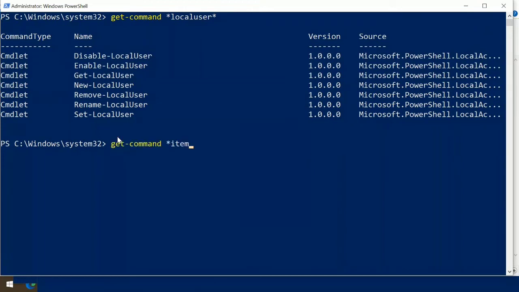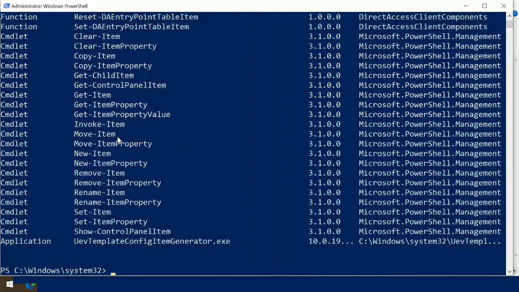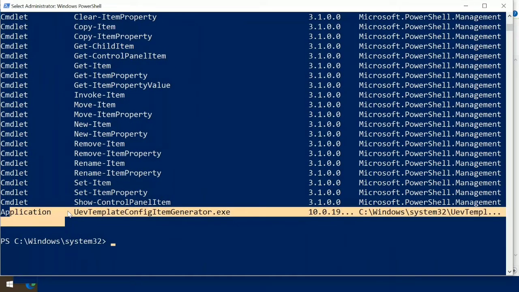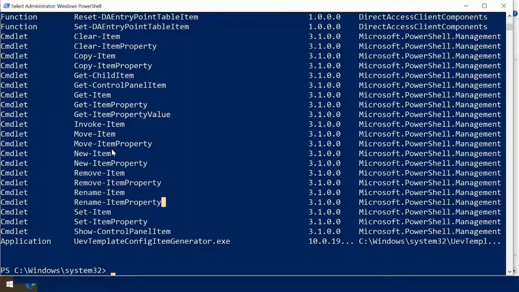Now, when you're searching item related commands, ignore the functions, ignore the application. These are the available commands. In that, to create an item means maybe a file or a directory in Windows PowerShell, so creation of that one. Definitely creation means the verb New; there is no Create command.